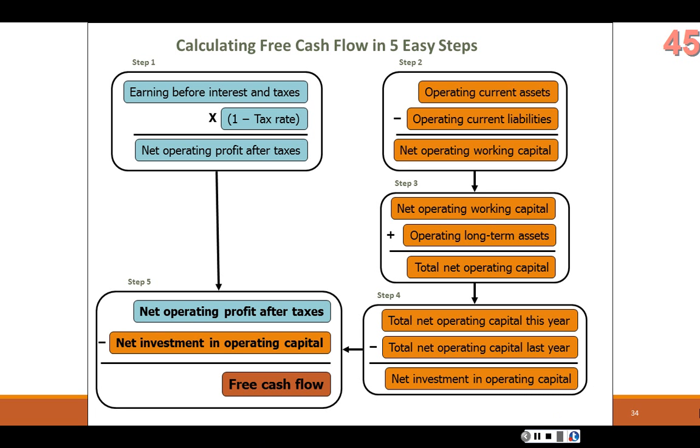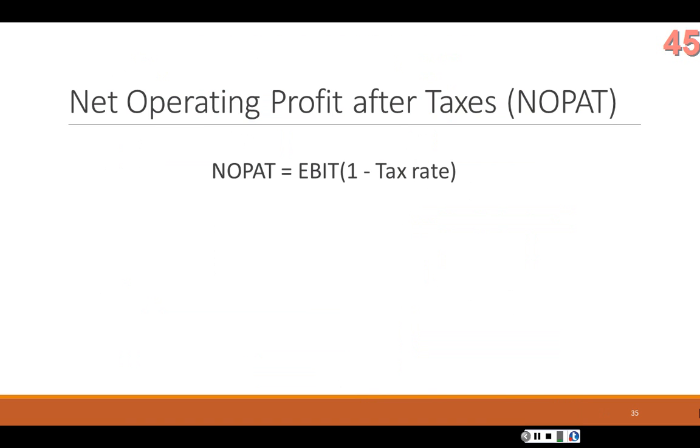We will be using the balance sheet and income statements that are available on Canvas for calculating free cash flow for this example. They're in Excel format, but you can print them off. First we're going to start with calculating net operating profit after tax. That's calculated as earnings before interest and taxes times 1 minus the tax rate. If you look at the Computron's income statement, we see earnings before interest and tax in 2010 is $17,440. We multiply that by 1 minus their tax rate, which is given to you between the income statement and the balance sheet, and it's 40%.